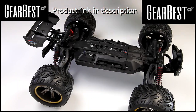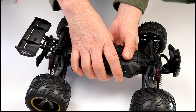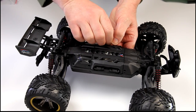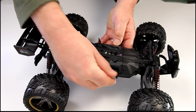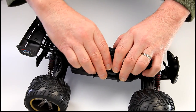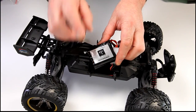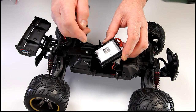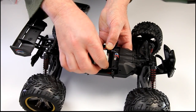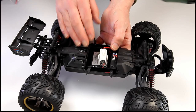I've popped the body clips off so let's get in and have a look — I just love the way they've designed this. It's sort of all tucked out the way, all neatly done, and you've got a 390 brushed motor in there. The battery bay area is well tucked out the way as well — you just squeeze that together to pop it open. We've got a three cell 800 milliamp hour battery, so it's 9.6 volts, all tucked in pretty well, and nice beefy wiring in there too. You've got an on/off switch there for the car itself.